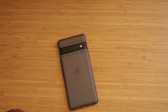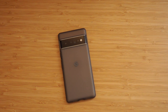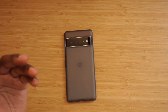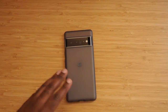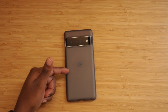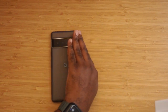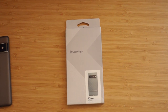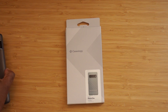Hey, what's going on everybody, this is Greg. I have my Google Pixel 6 Pro, and I needed a case. I got Google's case — I think it's like $29-30 — but it's not my favorite case at all. So I went on Amazon and got the Caseology Parallax case for the Pixel 6 Pro in sage green. Let's dig into it and see if I like it or not.